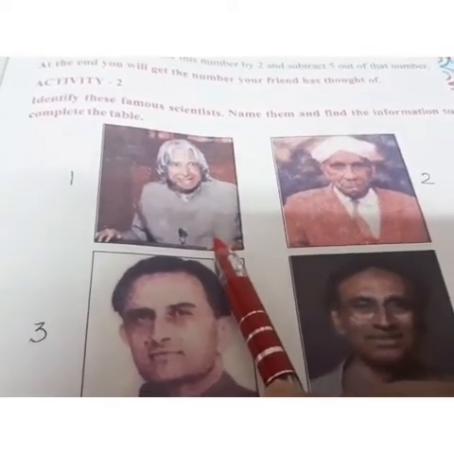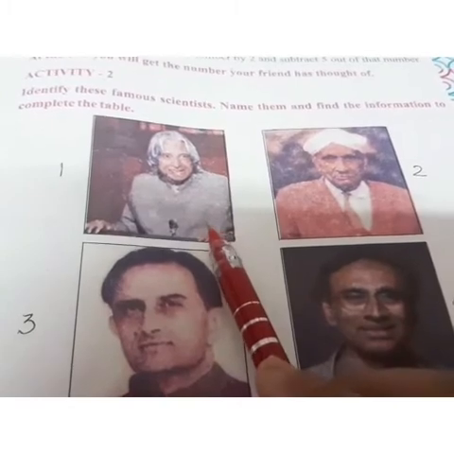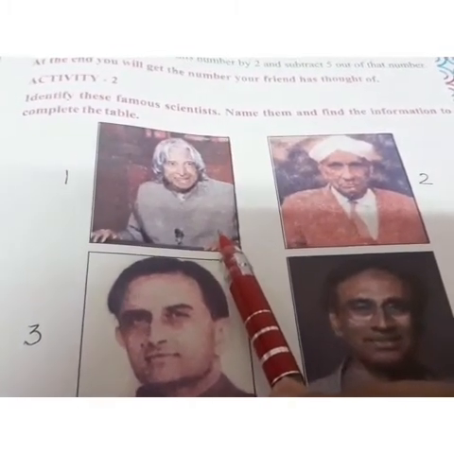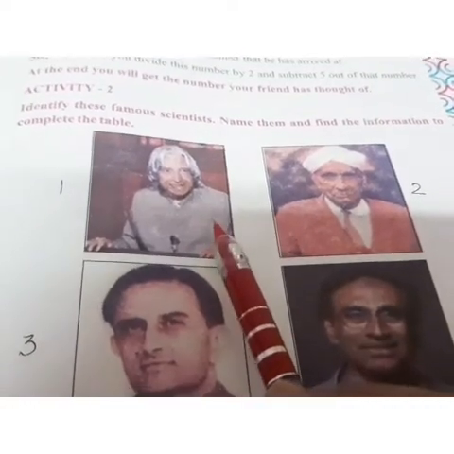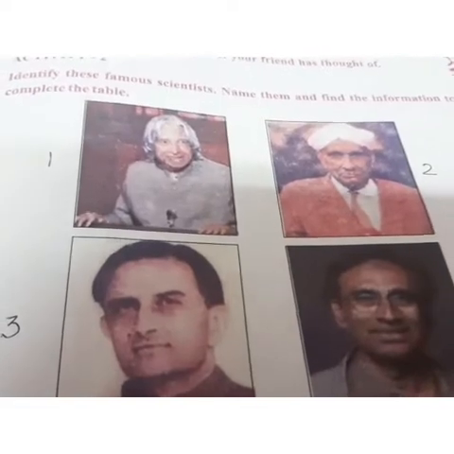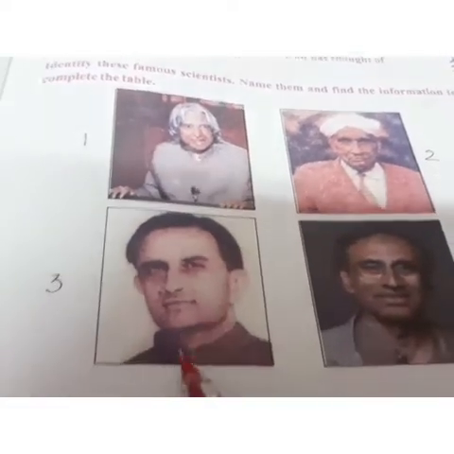He was our president. He was our ex-president, Mr. APJ Abdul Kalam, a very well-known scientist. First he was a scientist and then he became the president of our country. He is the one who started the missile program in our country, and of course, you might not be knowing, but he is Mr.